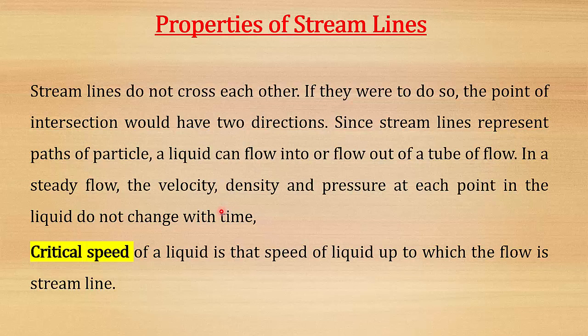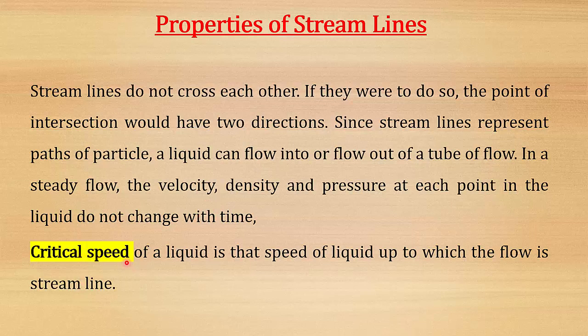Suppose if they intersected each other, then that indicates the path of the particle, meaning a liquid can flow into the pipe or flow out of the tube or out of the pipe. And remember, velocity, density and pressure at each point in the liquid do not change with time.